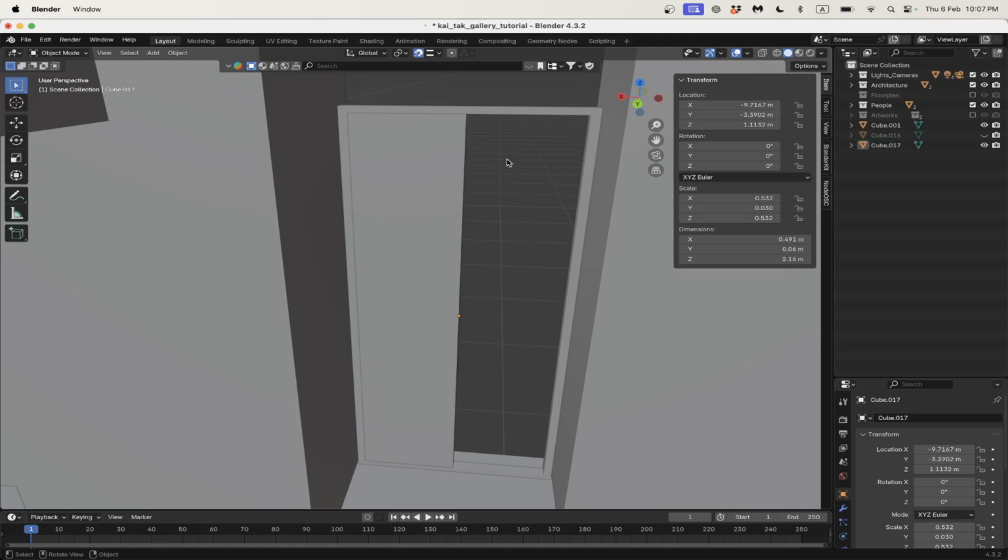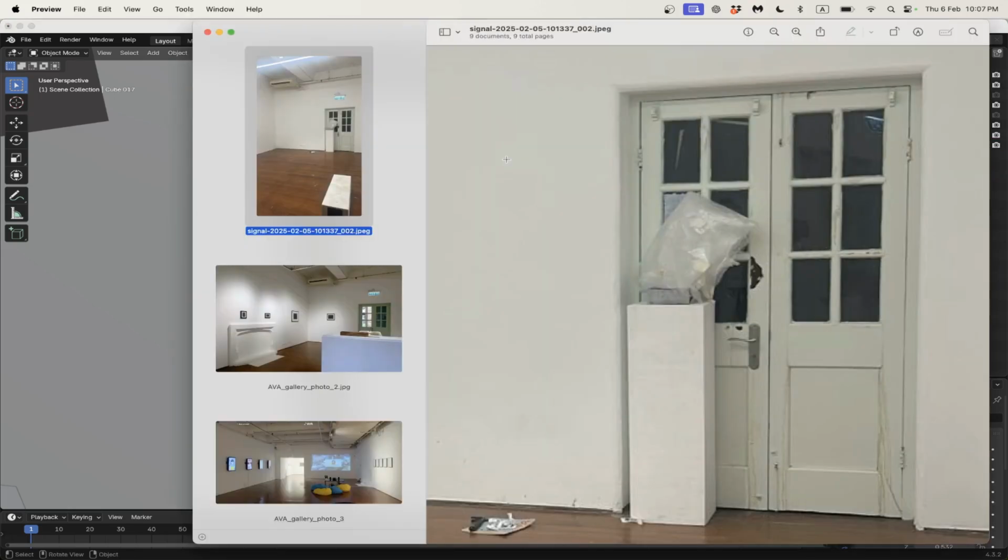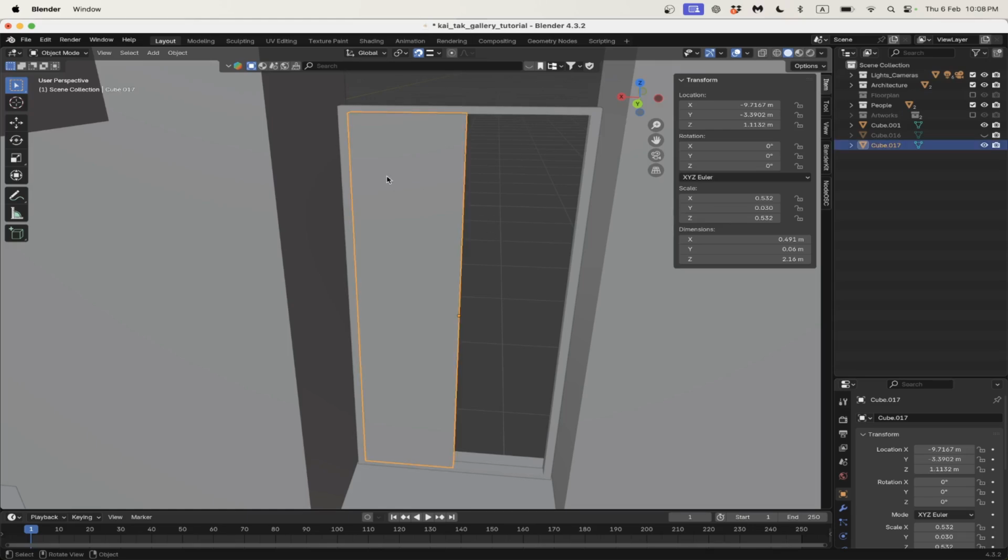We can scale it in a little bit. Okay, so how to make all of these window holes and so on. I'm going to do some very quick Boolean modeling tricks here. We could do it with edge cuts and filling gaps and stuff, but I want to show you a quicker way that I think is perfectly acceptable.